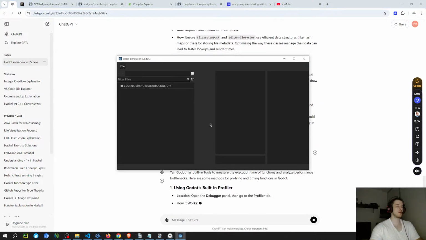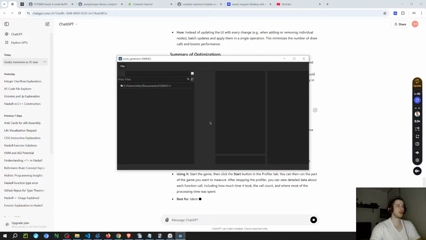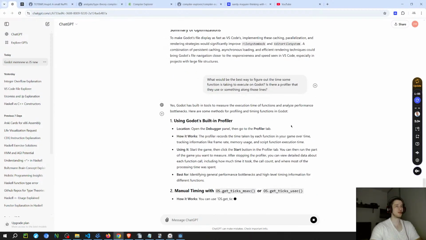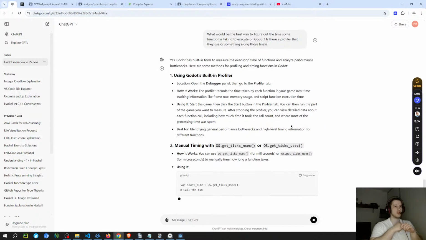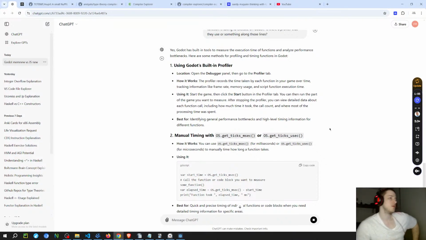So I think that it's probably a good idea. I do remember some video on Godot where they talk about profiling. So I imagine that there is a function or a library or something like that that I can put on the function there to time how long it takes. Because I know for sure that it is working. So I just need to see the time.